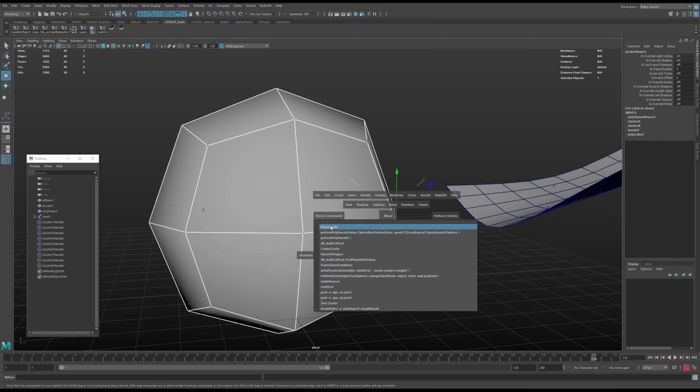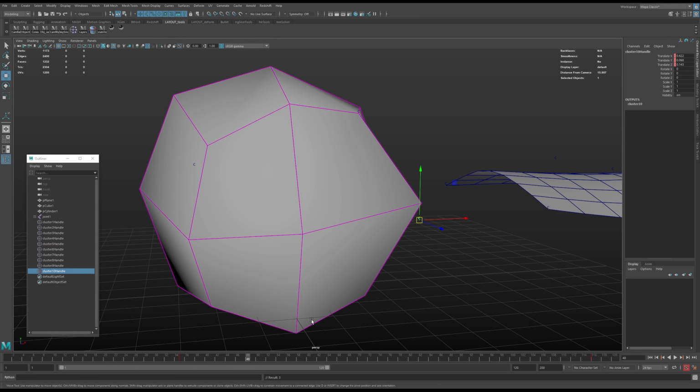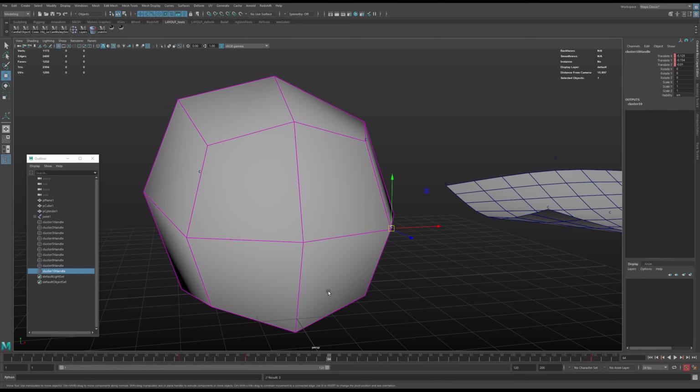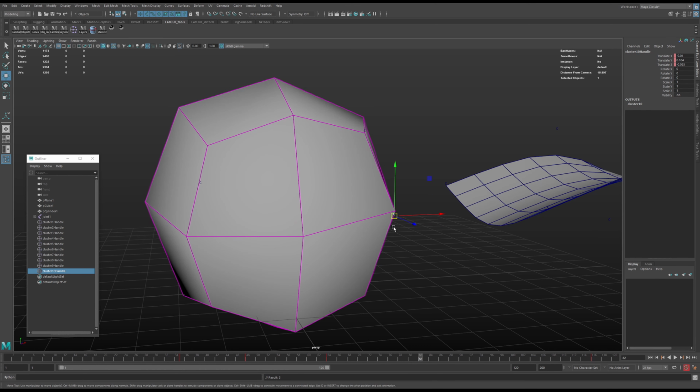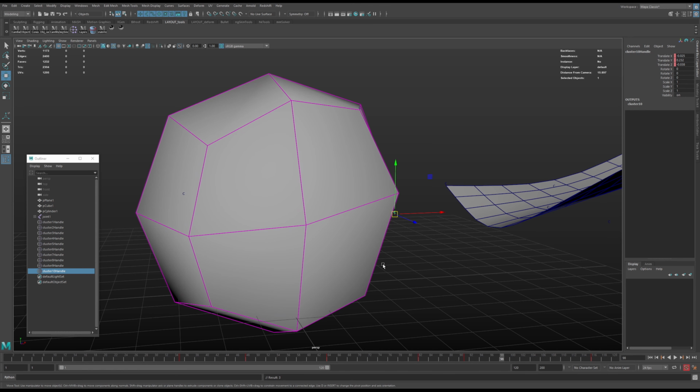So I can come over here and start adding some more clusters. And again, you could see that when things warp, your cluster doesn't follow. But that's kind of fine. I don't actually look at the cluster. I look at the locator itself when I match move. And usually I hold Alt on my keyboard and I use arrow keys to nudge my vertex around.